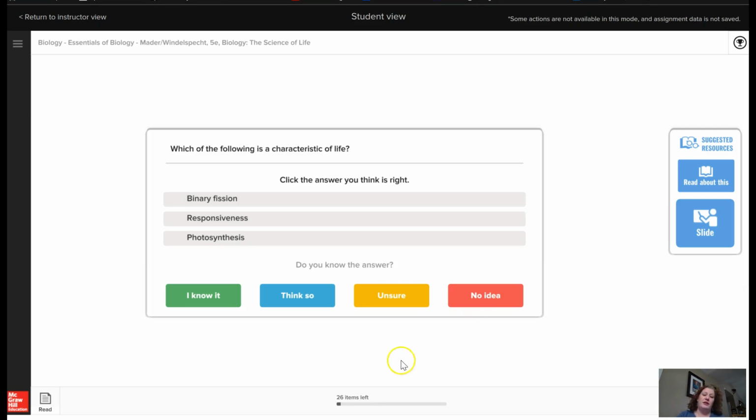So if you look down here, 26 items left. This is your gauge for your homework completion. For 20 minutes in chapter 1, it's saying, okay, 20 minutes is around 27 questions. You get 27 questions right, you're done. So once this bar down here gets to 100% or 0 items left, your homework is finished, you can stop. You can keep going if you want to study, but your homework is done.